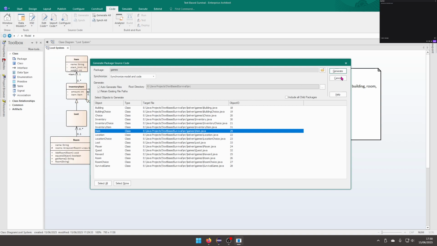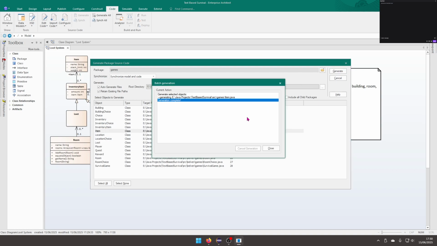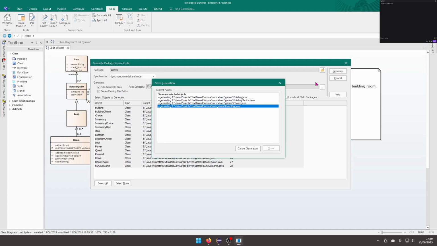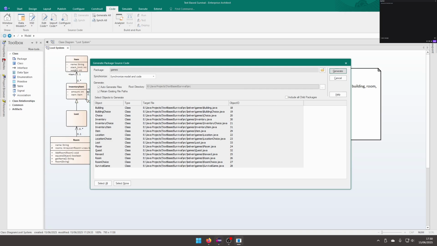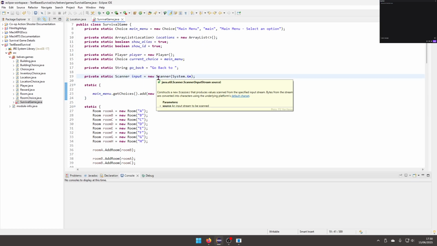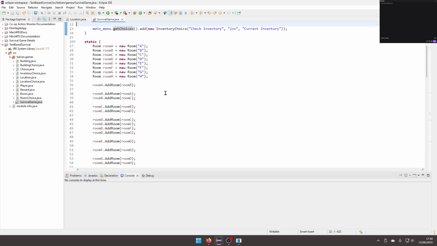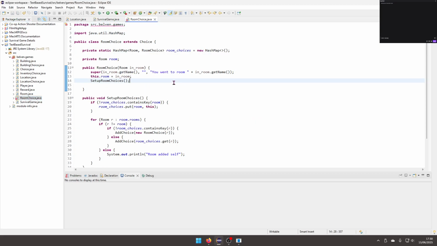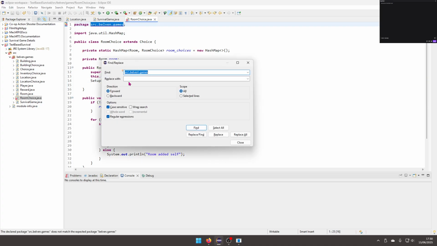That looks promising. So if I hit generate, oh, hang on. Close. This should now, oh, okay. I don't know why it's doing that.